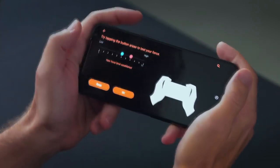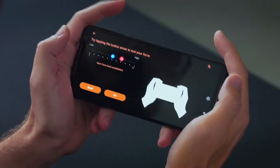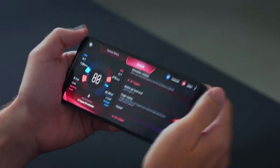And in this screen you get a preview of both buttons at the same time, so you know how much pressure you're applying for it to trigger. Okay, so that is all to it. Now we're going to start up Shadowgun Legends to show you how to map these AirTriggers.